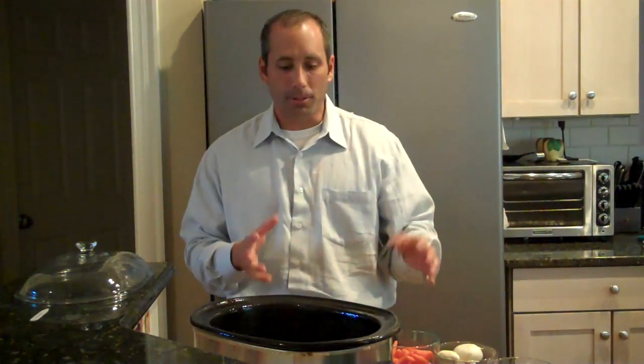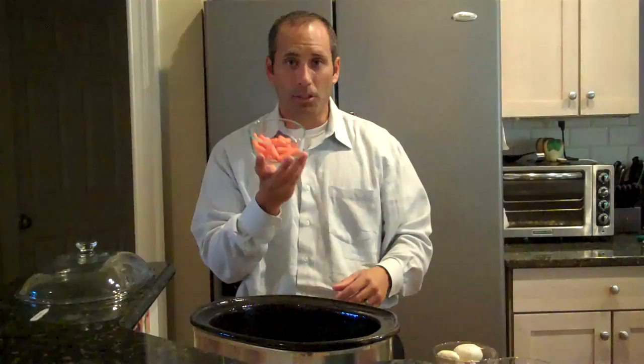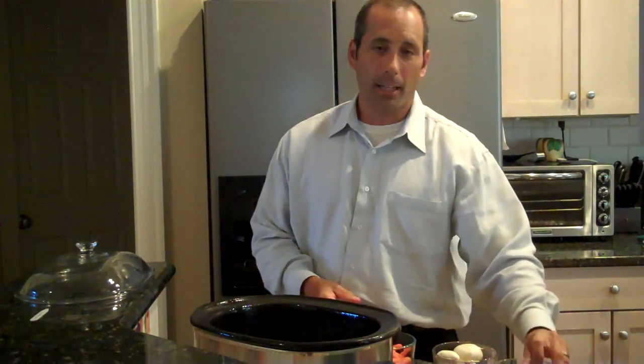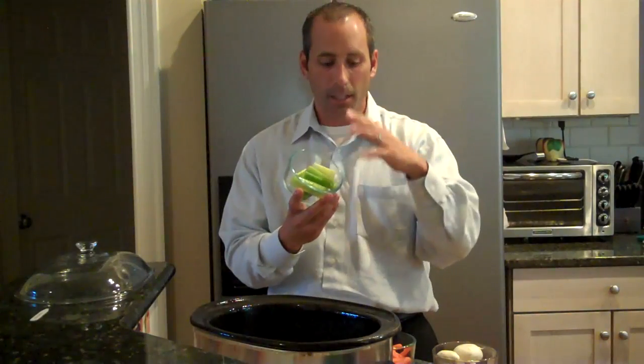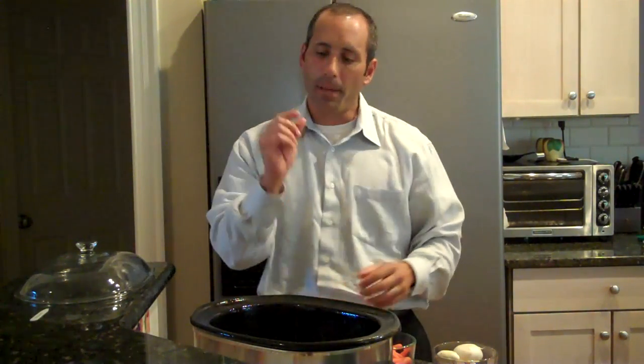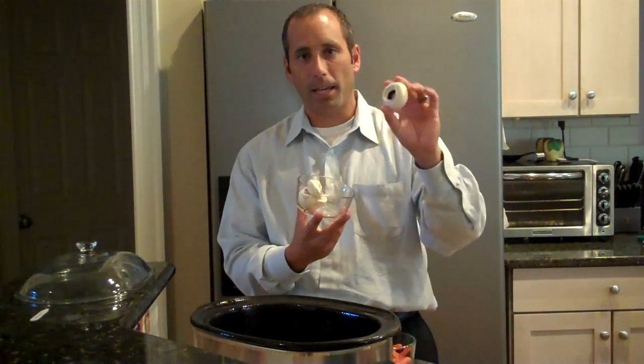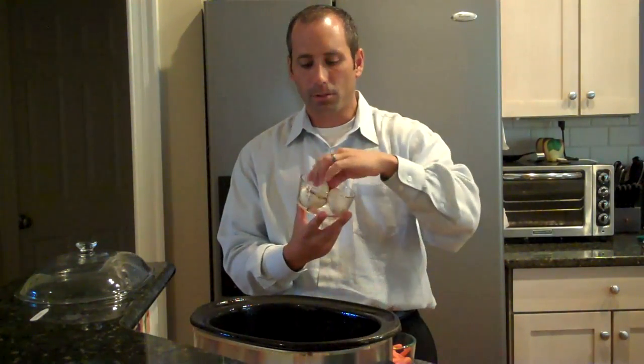Now you have several options for your vegetables and things other than the chicken. I like to use whole carrots. I like to use celery already cut up. I leave all this stuff in big chunks when I put it in a crock pot, because I've learned over the years, if I make it real fine and chop it up, it turns into mush. I don't like that. Some people might like that, I understand. And then I use whole mushrooms, and I usually pull the stems out and either keep them whole like this or I break them in half.